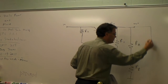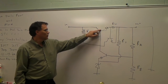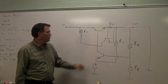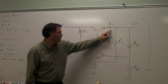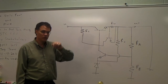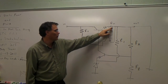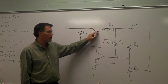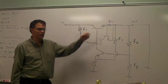If for some reason there's a direct short applied across the output side, if we had the previous circuit here, that transistor there would burn up because of excessive current passing through it going over to the load. But this additional transistor will bypass that current around that transistor and allow that excessive current to flow through the load without damaging this transistor. How this works is as that excessive load current passes through the system, that causes a voltage drop right here across the short circuit resistor, turning this transistor on and turning this transistor off and causing the load current to be routed around the original pass transistor.